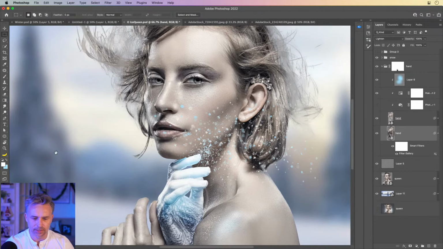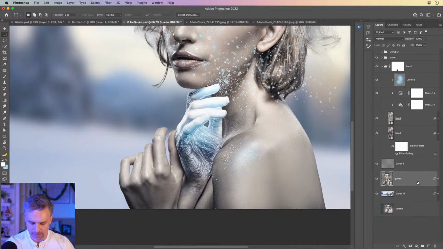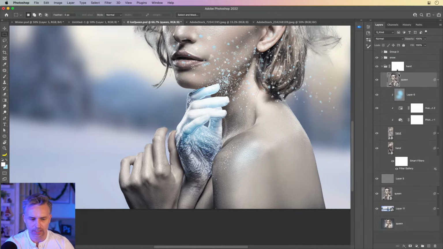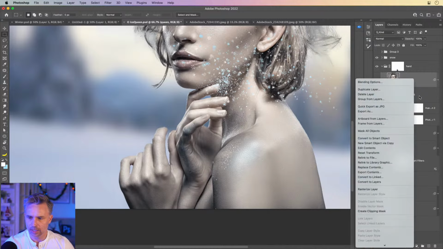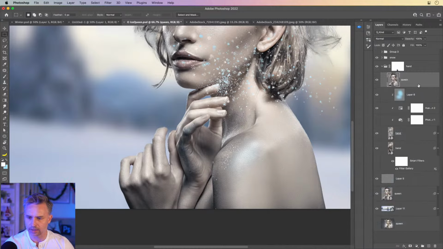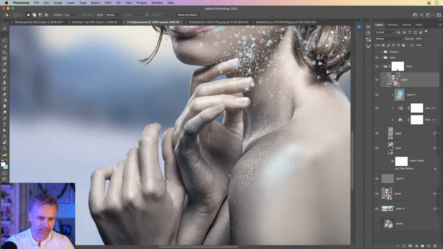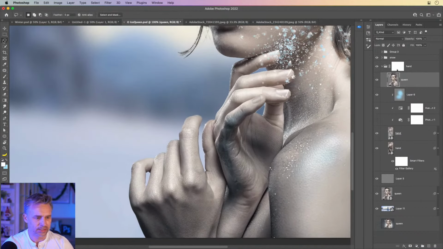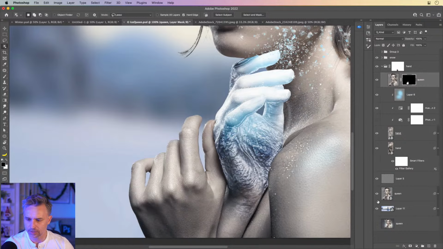I kind of want to do the same thing to this other hand. Can I do that really fast? Let's take this, let's jump it. Let's put it in here, why not? Heck, let's just rasterize this layer because I'm feeling crazy. And yeah, let's go through. Object selection tool. Let's just grab this hand. There we are, mask it out. Bam!